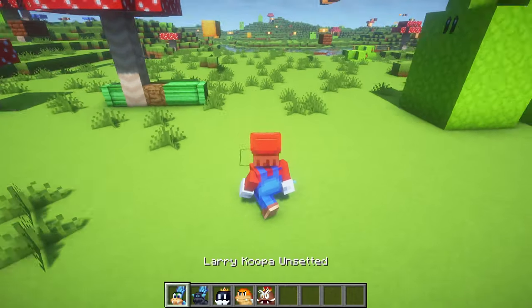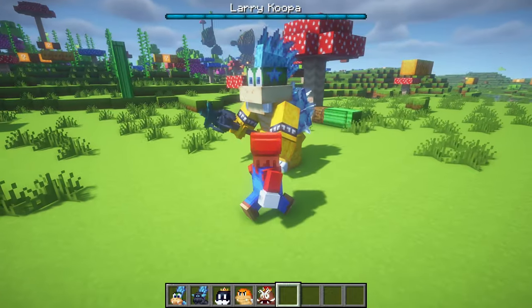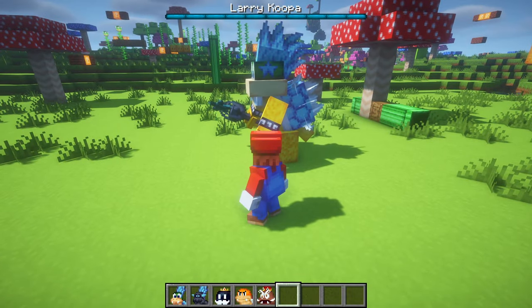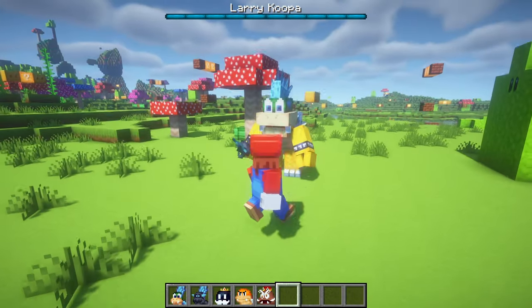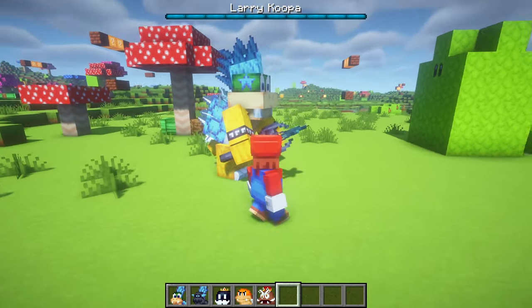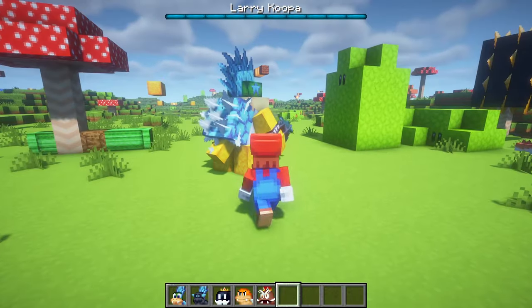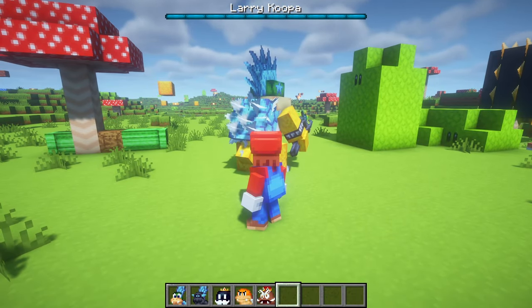All right. Up next are the bosses. We have Larry Koopa, which is very huge. But what I personally do, I like to use Pekui, and then shrink him down just a bit more, and he looks like a normal size for Larry. But that's Larry for you. He has a lot of attacks and stuff, too, which we'll get into later on.